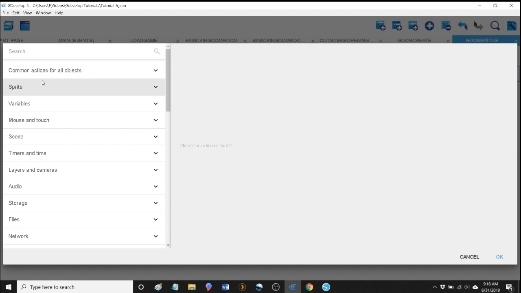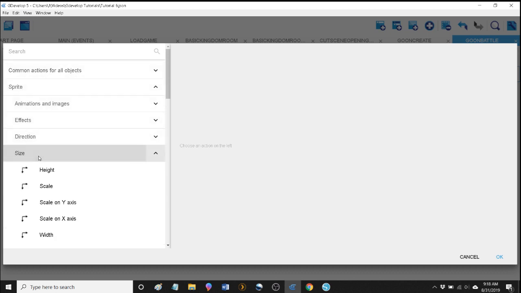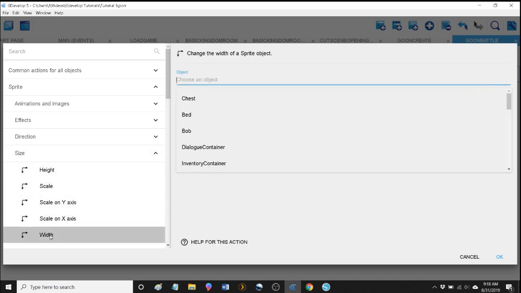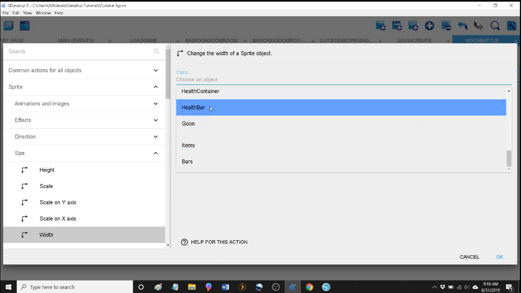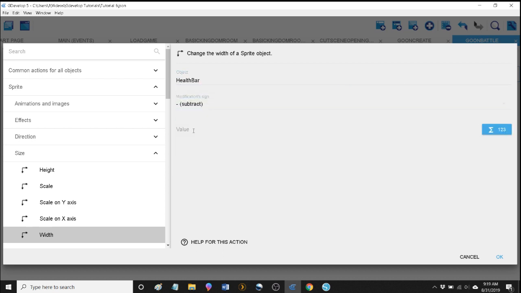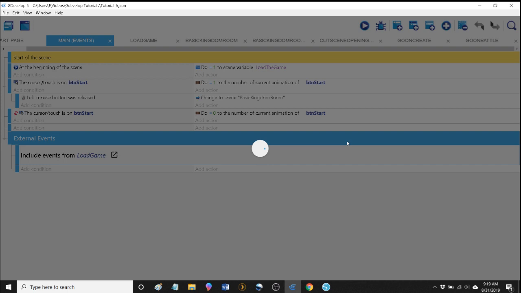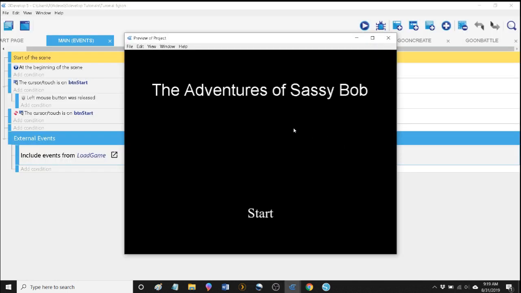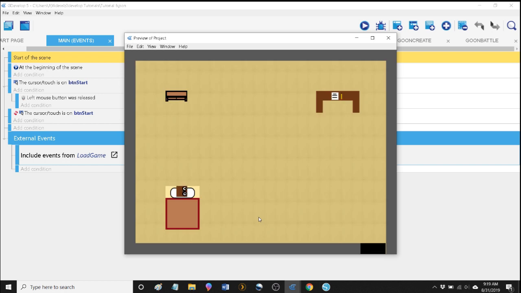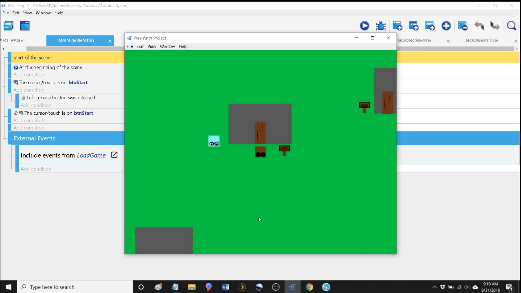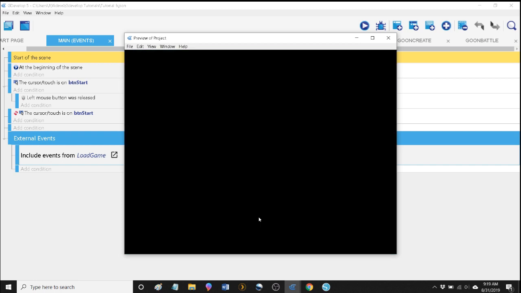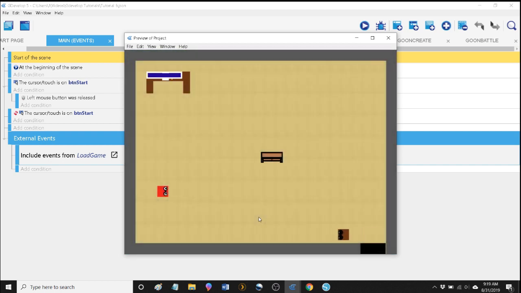This isn't the right way, the way that we're supposed to do this, but let's change the width of our health bar. Interesting.